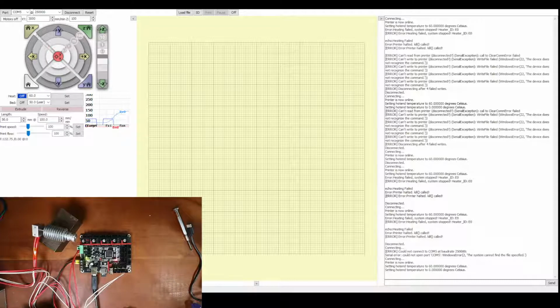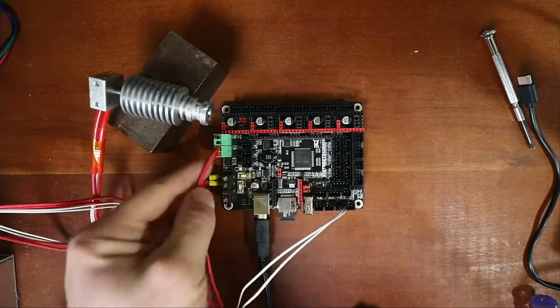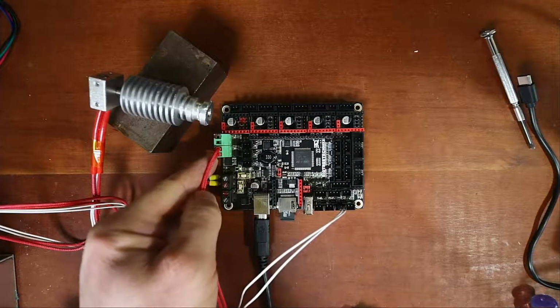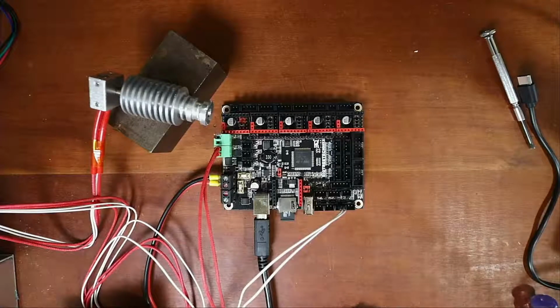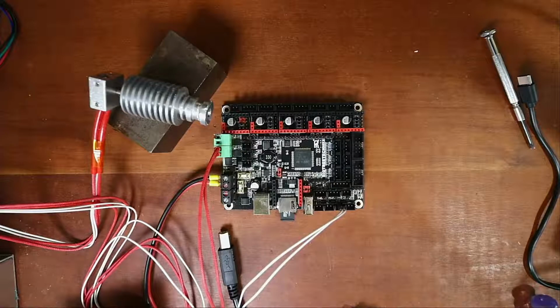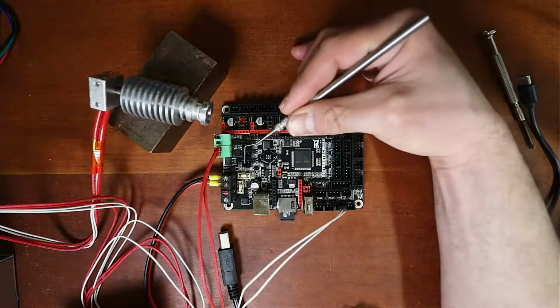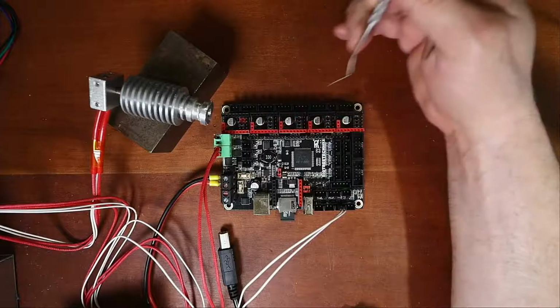So let me go back over to just the desktop for a second and quickly say what I've said before. So let me power this down. In essence, the issue was that we were sensing or using a fan off this port. If we'd used it off the other port for the signal pin, we would have been fine. But the other thing that I want to point out is that down in here, the board's completely de-energized right now. These are your actual fan pins. So it's easy to get confused. Trust me, I've done it.